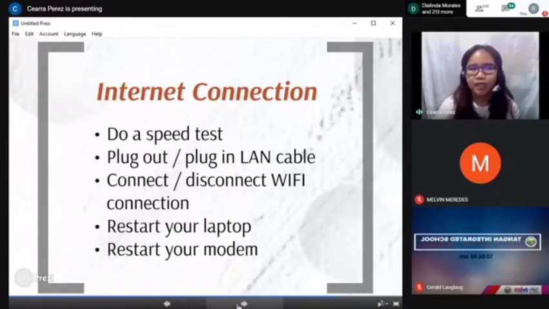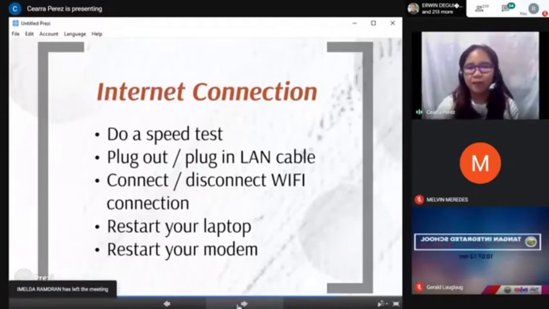But what is great about logging in 30 minutes before the time is, number one, you can practice on what you need to do. Again, you can familiarize yourself with the software. If you need to load something, if you need to open some presentations, then you have to do it 30 minutes before your class. Next thing you have to do is a speed test. Make sure your internet connection is pristine at that moment when you're having classes.